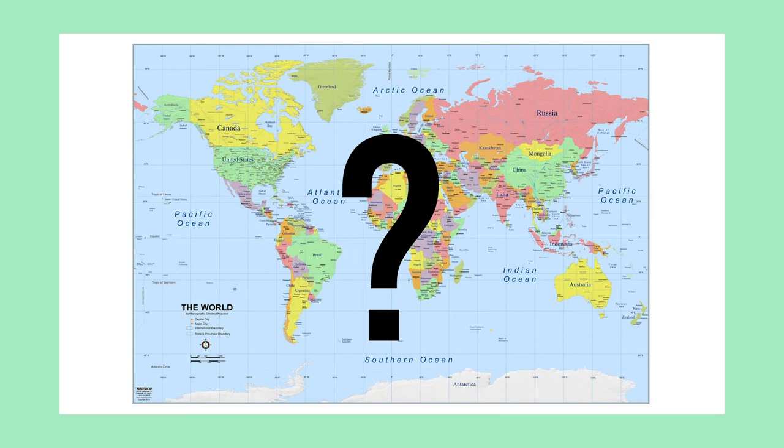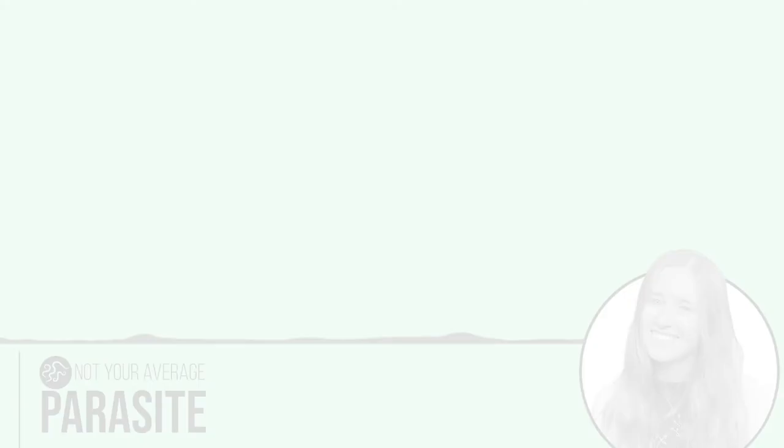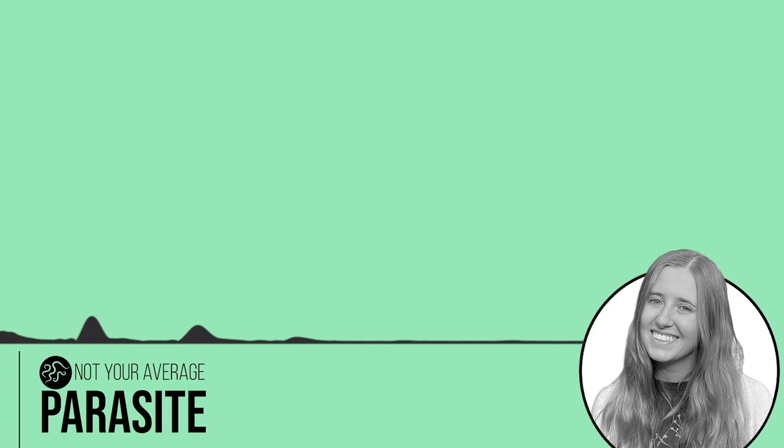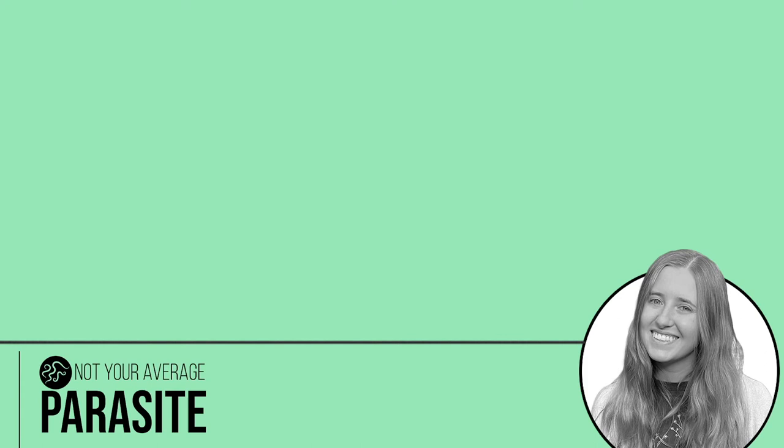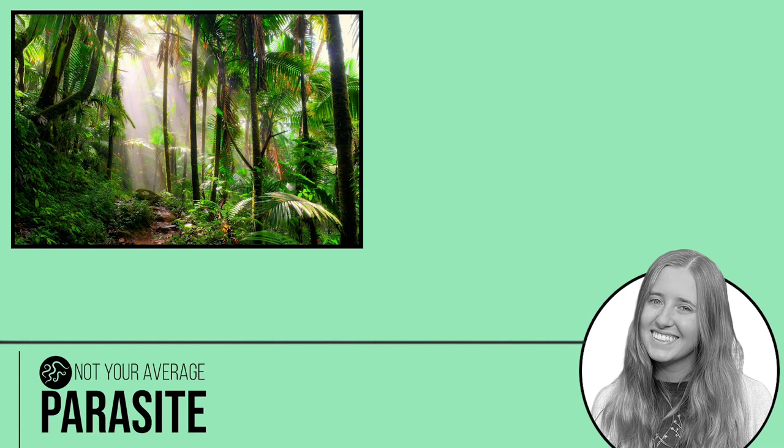So, where do these parasitoid wasps live? Well, the short answer is pretty much everywhere, except, of course, Antarctica. That's pretty much just reserved for penguins. Scientists used to think that the species diversity of one family of parasitoid wasps, the Ichneumonidae, was the highest in temperate regions, which are places that are not tropical. This is the opposite of how it usually is, because usually the highest diversity for any species is in tropical areas, like the Amazon rainforest. However, recent research has shown that there actually is a lot more diversity of parasitoid wasp species in these tropical areas than they previously thought.